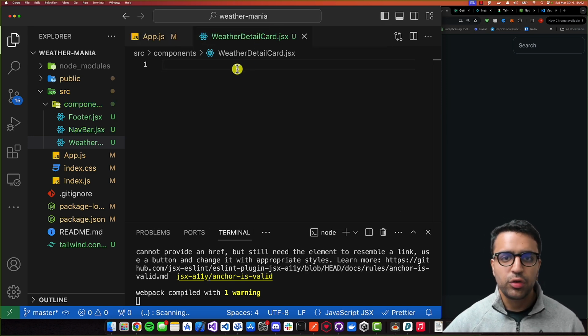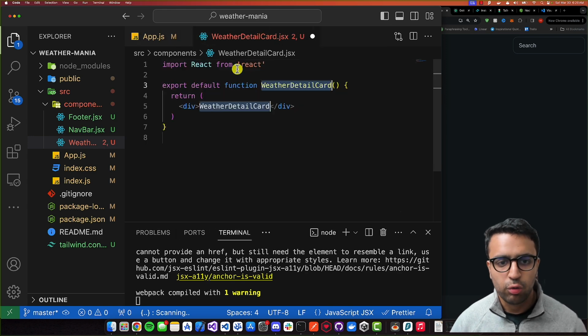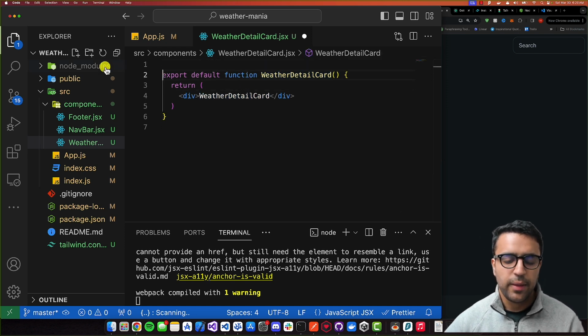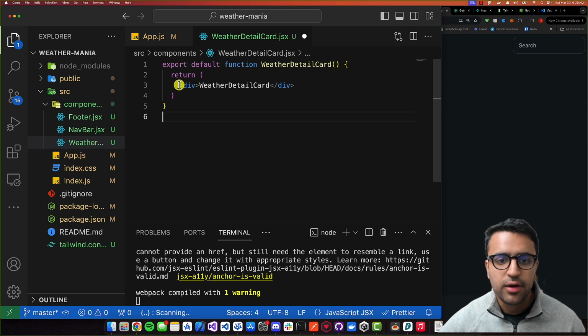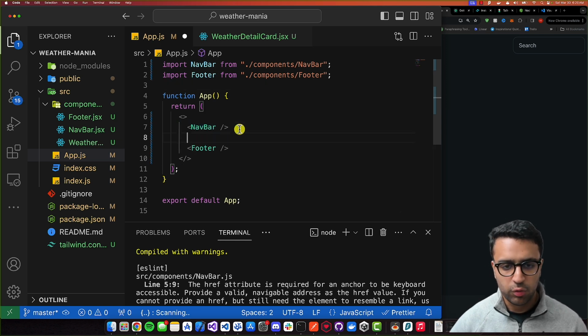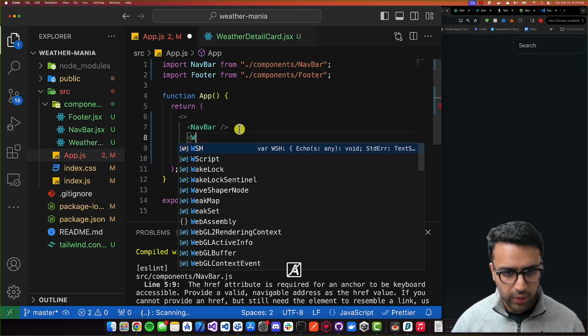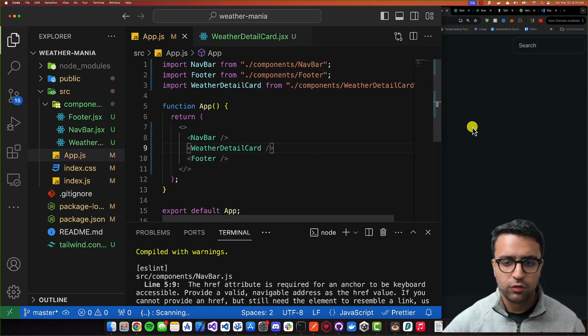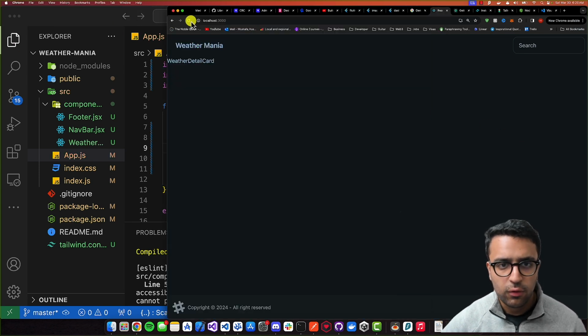So here again, we're going to be returning a functional component. So I'll quickly create one, and the name for it is going to be weather detail card. And then for now, let's just return a div which says weather detail card. Then I'll do command save. I'll come back to my app.js file. And here I'm going to say that after the nav bar, but before the footer, so within them, I'm going to be adding my weather detail card component, and then it's going to be a self-closing tag like so. And if I reload my application, you can see that we have weather detail card being shown here.